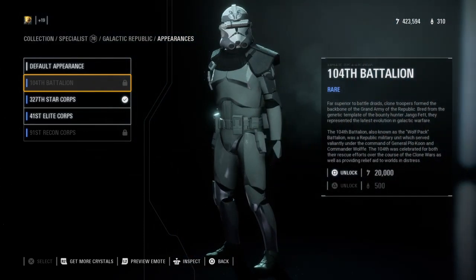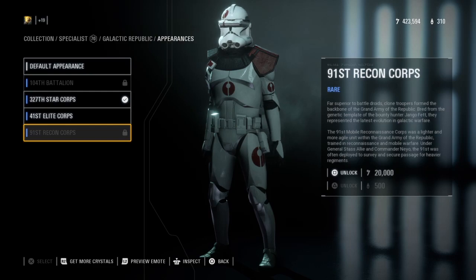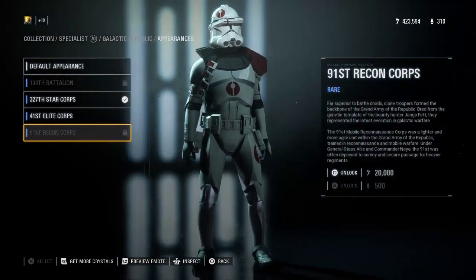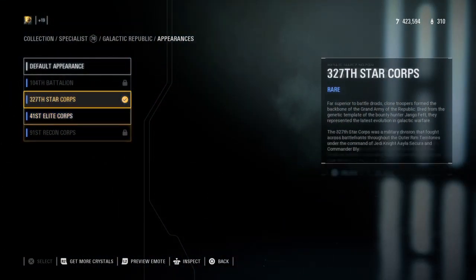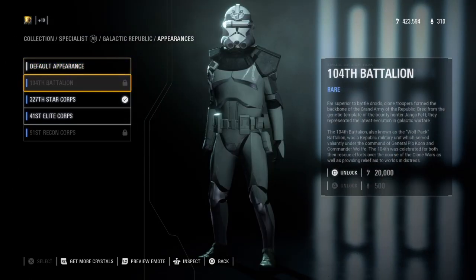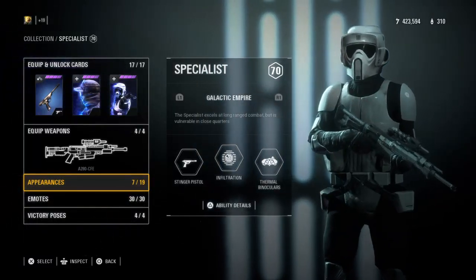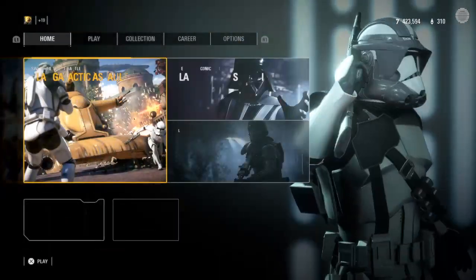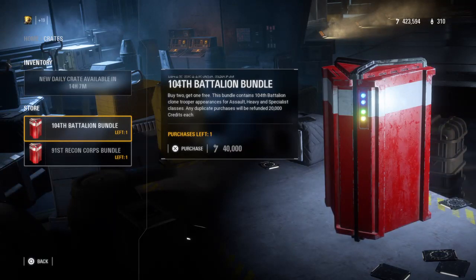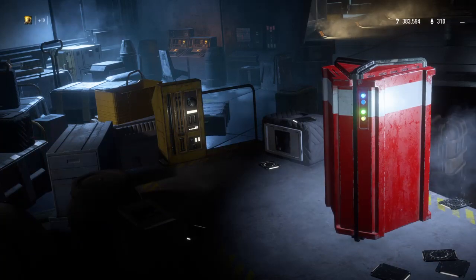And here's the 104th for the specialist, and then the 91st for the specialist. I actually like that if it wasn't for the decal on the helmet. I kind of like the way that looks. Granted, it is kind of close to the default too, though. But the 104th overall, I really like it. But obviously, what we're gonna do is go down here and buy the crates. That's the easiest, cheapest, best way to do it. So let's go and get the 104th.